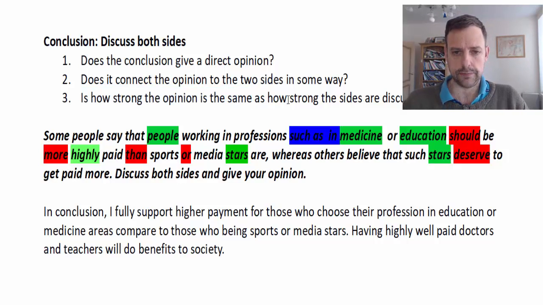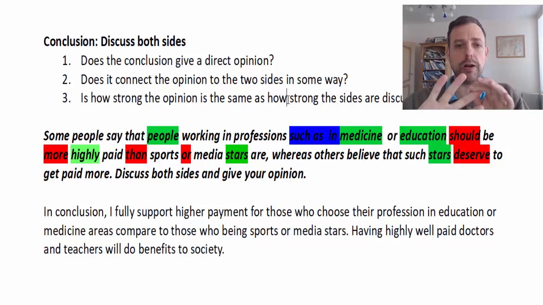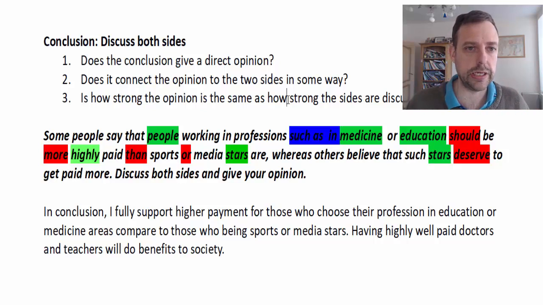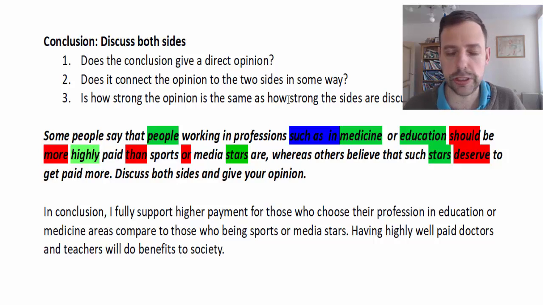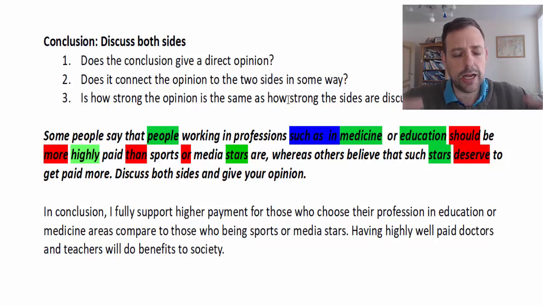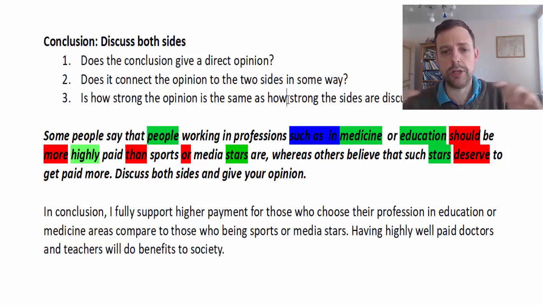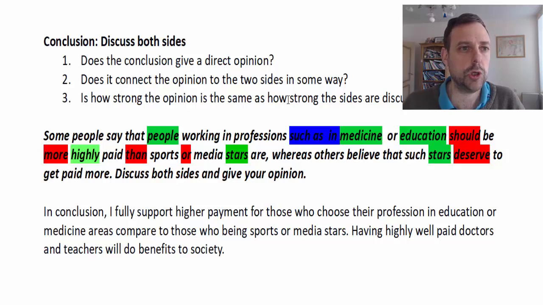What can happen is, think about someone picks up this text to read it. And in the first main body paragraph, they read about how wonderful media stars are and how they do all these brilliant things to help everyone. And then in the second body paragraph, they read about how doctors and teachers do a lot, and they're pretty useful for society. So in the first body paragraph, I wonder how great the sports and media stars are. Next, doctors, yeah, they're important. And then in conclusion, doctors should get paid more. Doctors and teachers should get paid more because media stars don't do anything useful.